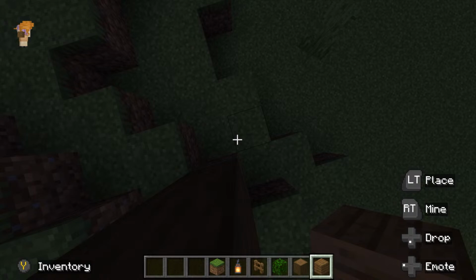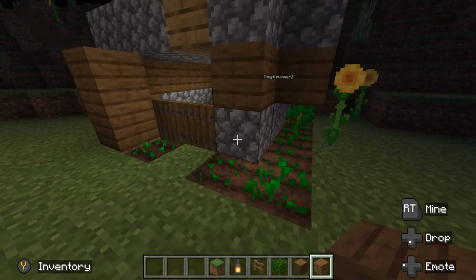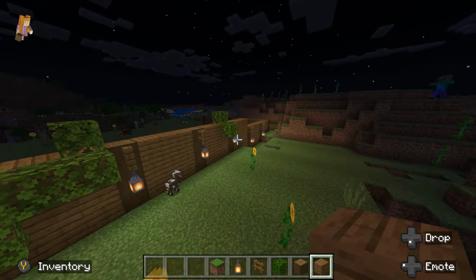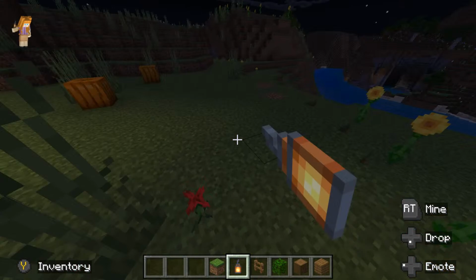Oh, that means you're watching it. I'm just making this. So this was our house, but we're not very good in survival because somebody... He's in my bed. But yeah, I'm just building, for this base I'm in creative, but I'm only building the outline for it, and then inside we're gonna have to build it ourselves without creative. Need to place some lanterns.